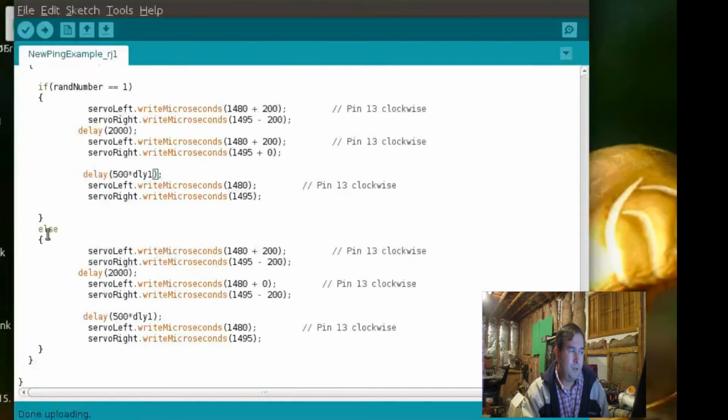And of course, if it does the else, if the random number for the direction was chosen to the left, then it will do the same thing in the left direction, where it backs up for 200 milliseconds. Then it will turn the other tank tread, it'll turn the right one backwards. So when the right one goes backwards, it will turn to the left for a random amount of time, delay times 500 milliseconds, and then it will tell it to stop again. We put the stop values in there. And so that is the end of the program.